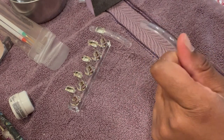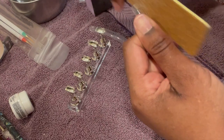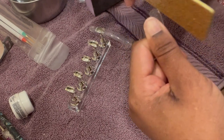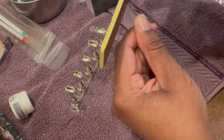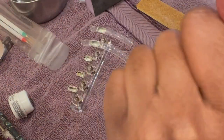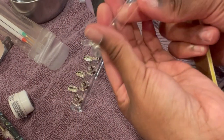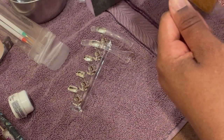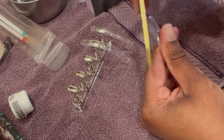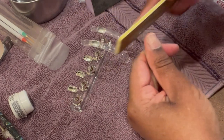For the pinky finger I'm using a size 9 nail. For the ring finger I'm using a size 6. I'm going to round out the top of this one too for the cuticle, and I'll put a picture in of who I listened to to figure out what size to make the nails for a small cuticle. This is the middle finger — I'm using a size 4. These are for my photo shoot. I might go ahead and make myself a pair too so my nails don't look crazy at the photo shoot.